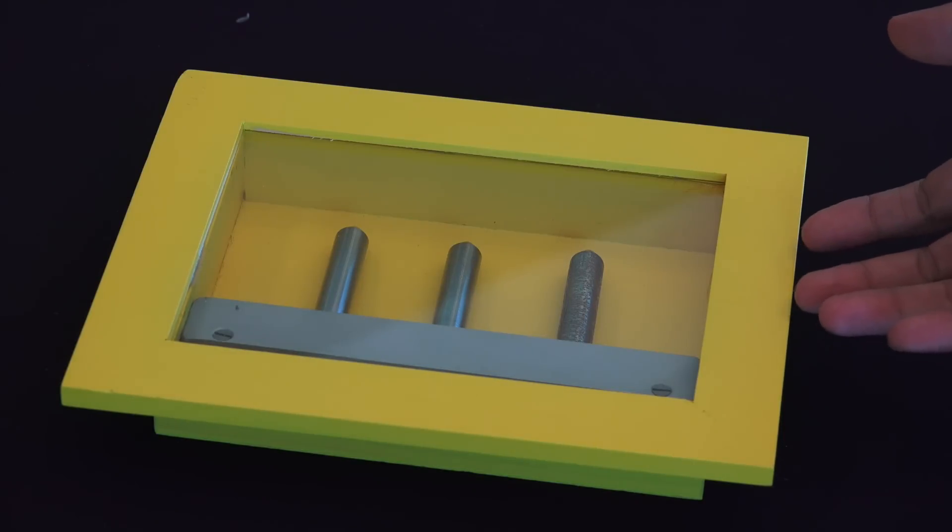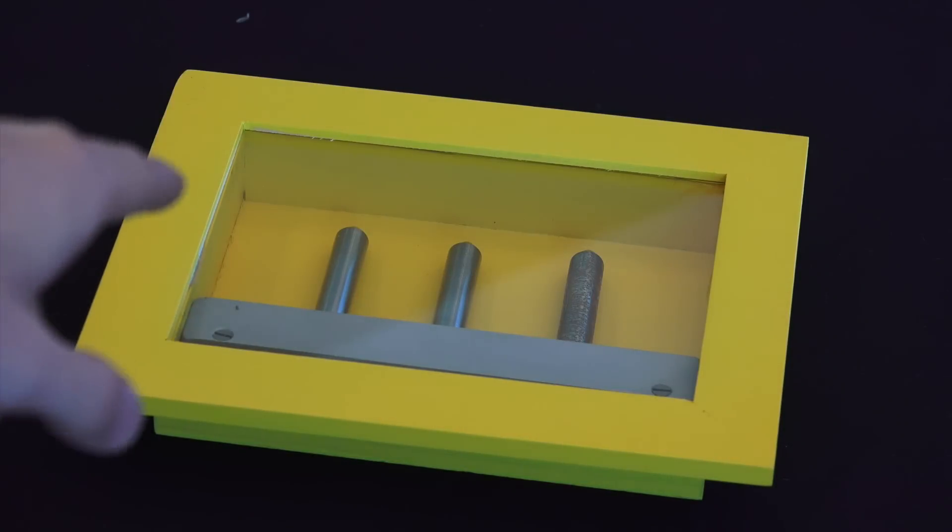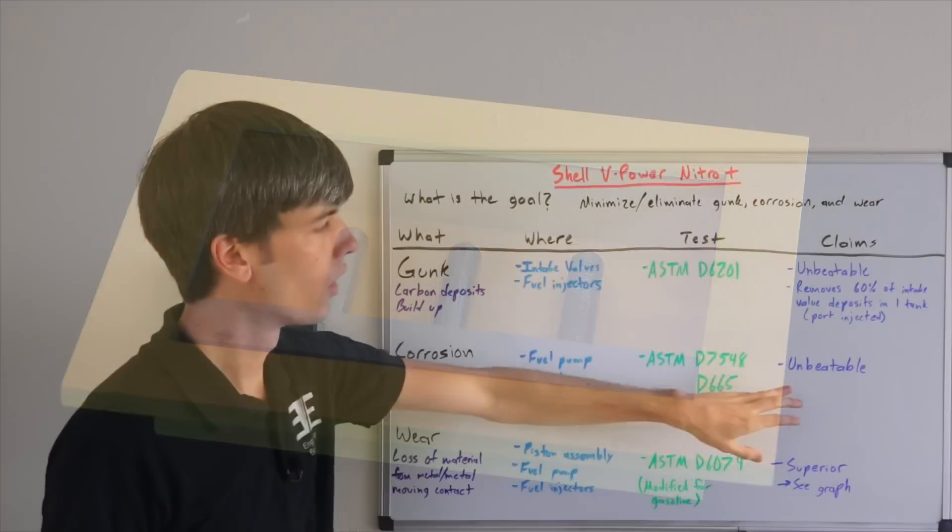What's the interaction between this spindle and the fuel and whatever other component in the test? How does that test work in simple terms? My understanding is it soaks. It'll be in there for a specified amount of time in a specified mixture of fuel and moisture, basically, or water. And then at the end of the test, the specimen is removed. So other than moving around, shaking around, to my knowledge, there's not much else to the test.